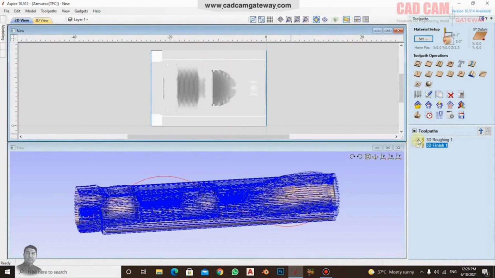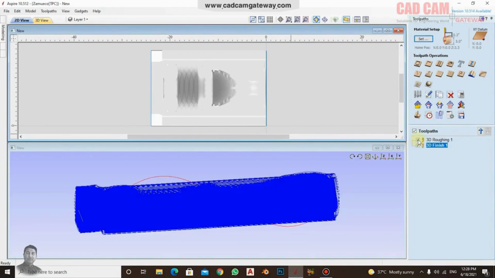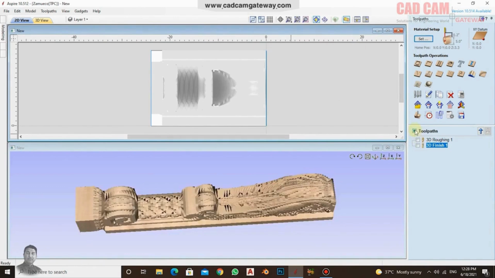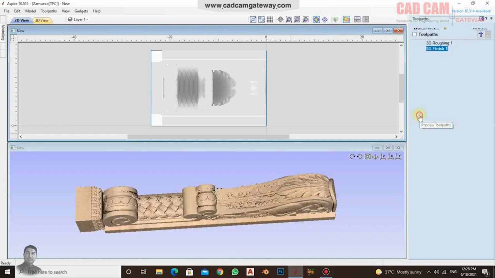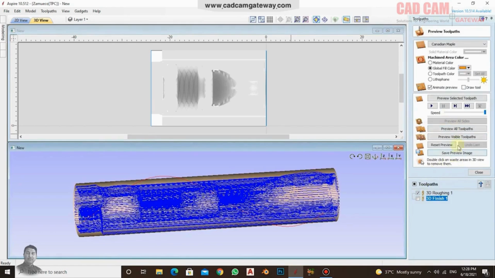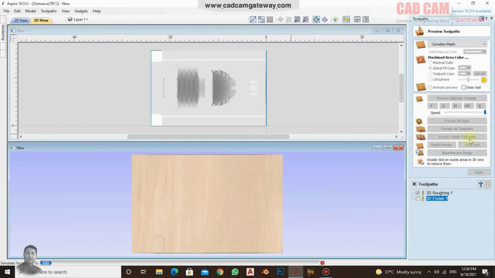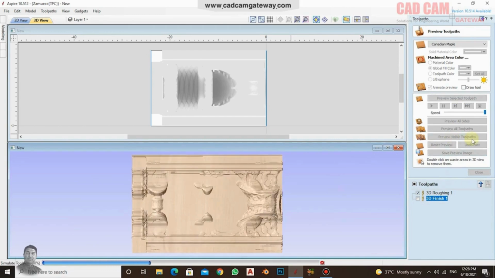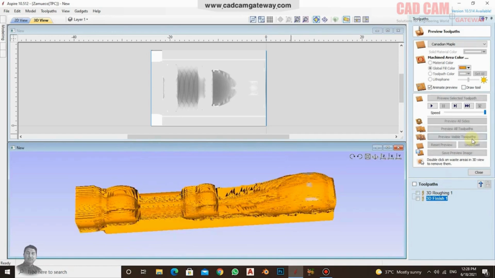I'll switch it to double window here, and you can see that both toolpaths have been applied. If I uncheck the finish, this is the condition. If I uncheck the rough, this is the condition. So, if you uncheck both, this is what we have. If I do this, first of all, you can clearly see that the three-dimensional roughing process has been completed, and on the preview of the visible toolpath, it has performed the roughing operation in 5 distinct steps.